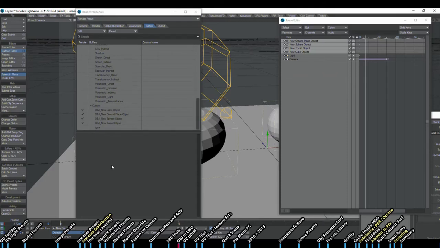But one of the things that I found is, they're OBJ format. So if I load OBJs into Layout and then I start texturing them, because I want to use the new PBR method and all that stuff, I set up my textures and I'm done. I like how everything looks. I copy them onto the other trees. Now I have 10 OBJs and I want to save them as LWOs. I don't know how many people have ever done that, but the only way is to go to save object as, switch the OBJ to LWO, and save the file. And if you have 100 objects, you have to do that 100 times, and it's madness.